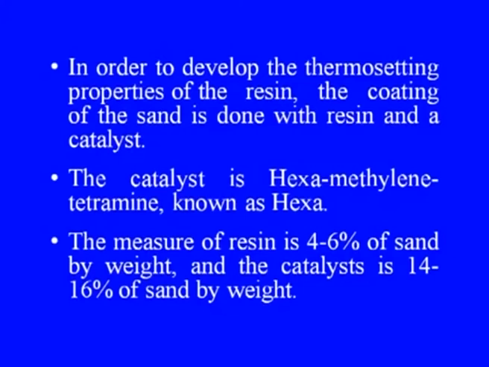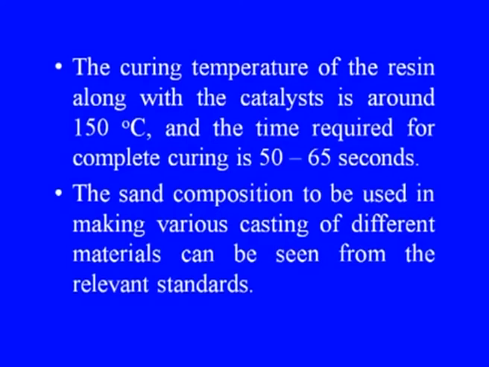The catalyst is hexamethylene tetramine, also known as hexa in short. The measure of resin is 4 to 6% of the sand by weight, and the catalyst is 14 to 16% of the sand by weight. The curing temperature of the resin along with the catalyst is around 150 degrees Celsius, and the time required for complete curing is nearly 50 to 65 seconds.